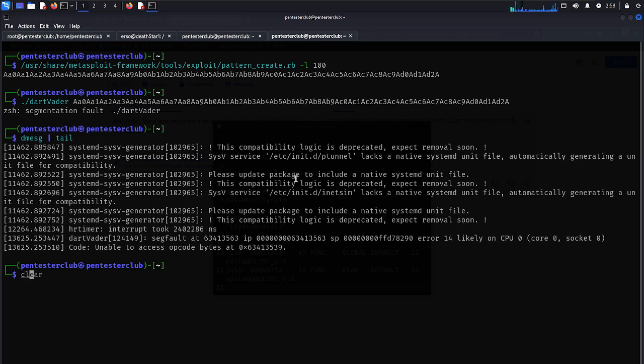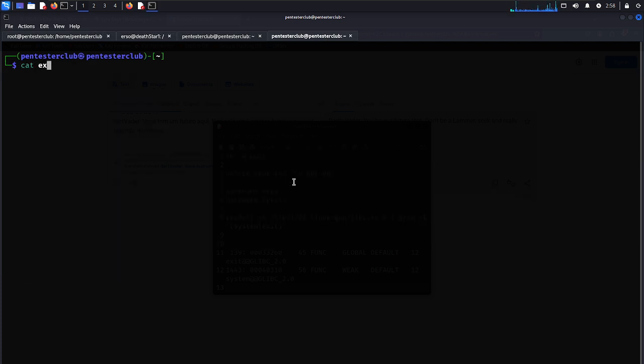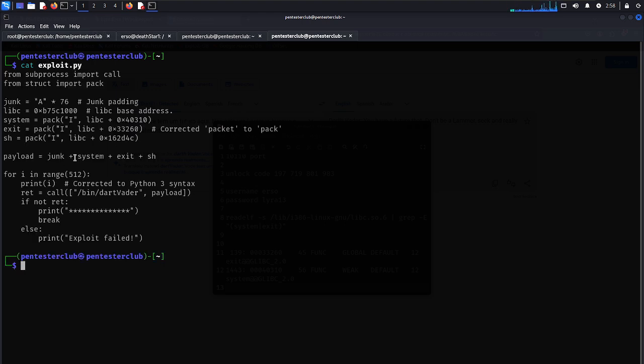Let me type clear. This is an exploit where you have identified it.